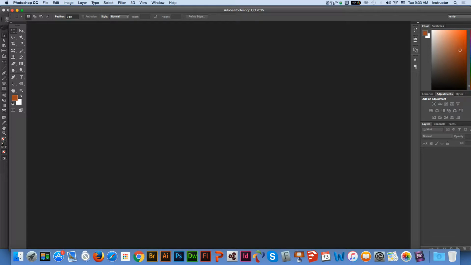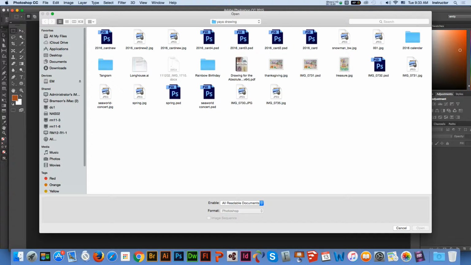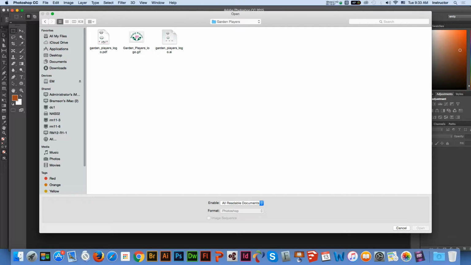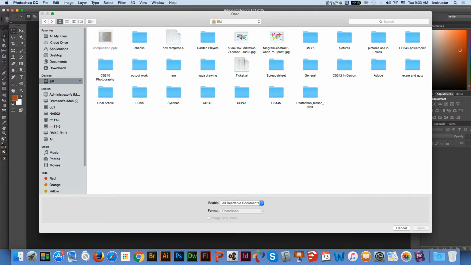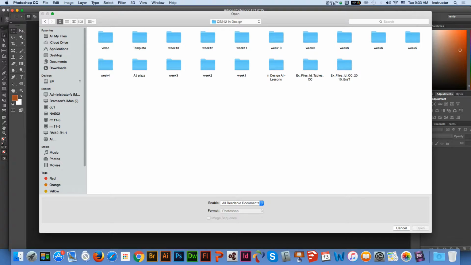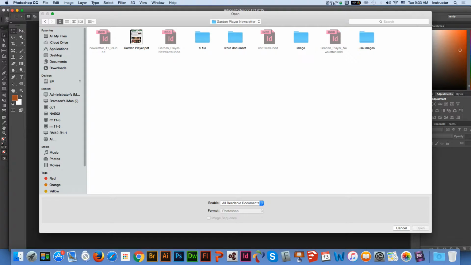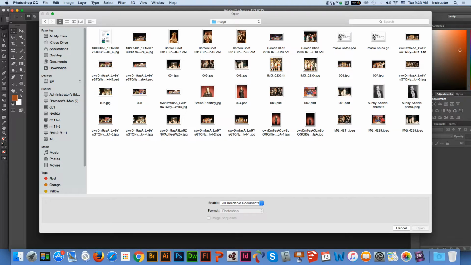Okay, I'm coming to the folders which contain all those images, which is Garden Players, CS242, InDesign. I think all the images are inside week 5. So I'm going to see. Okay, this one, Images, I have this little thing.